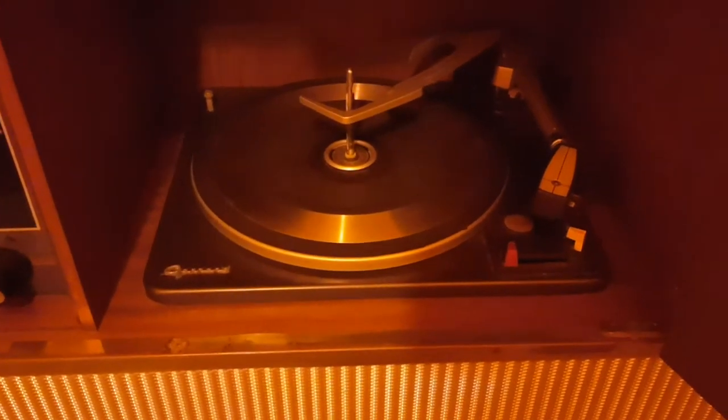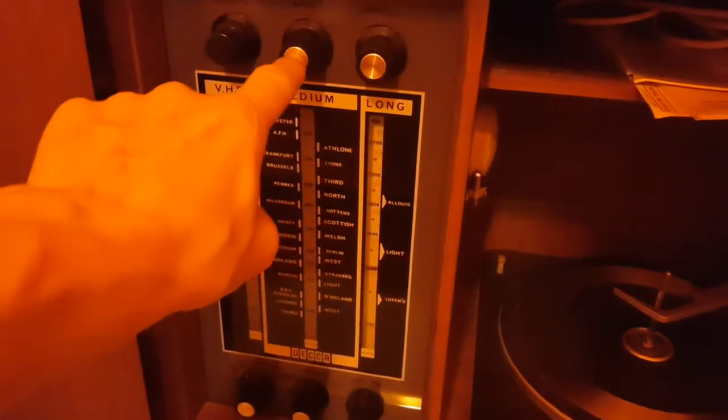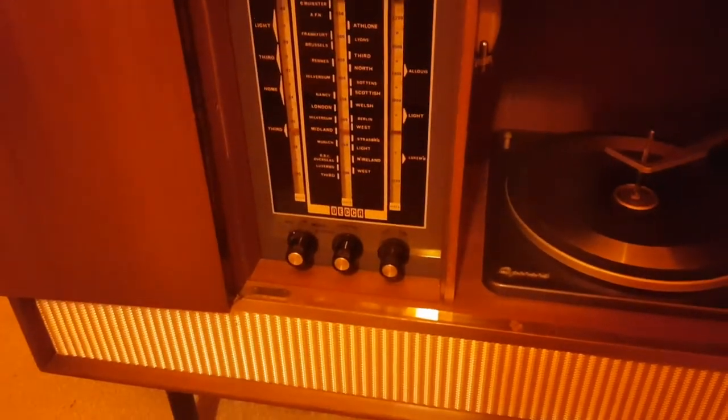Nice Garrard Lab series deck with a detachable head shell. Screwed down at the minute, but I'm sure that will just need a full service and a re-grease. Internal light, which I will not be changing to LED. I don't do LEDs. I hate the things. I shall stick with incandescent. There's the single play spindle. The only thing is this trim part on one of the knobs is missing. But it's a VHF unit as well, hence the 9 valves. But yeah, lovely condition, really nice. So that's one to do up over the winter.